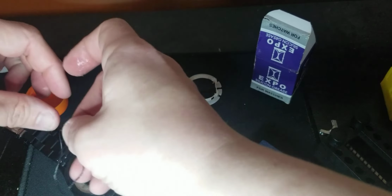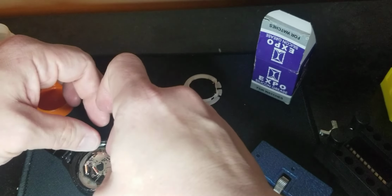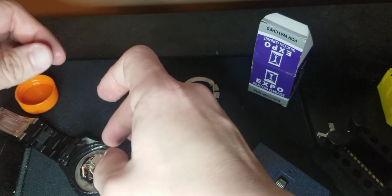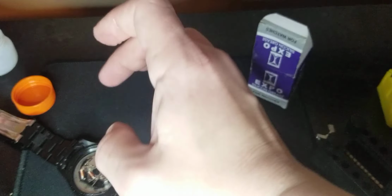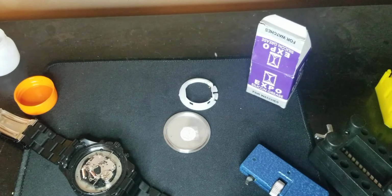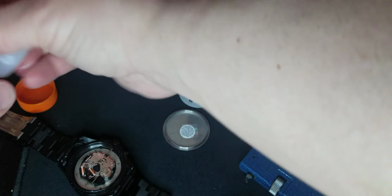I'm just trying to get the O-ring in there, and that almost fell down. I just want to 100% make sure that we got everything in place before I go putting everything back. Just getting some hand sanitizer to take the stickiness off, because it does get a little sticky with the grease for the gasket.